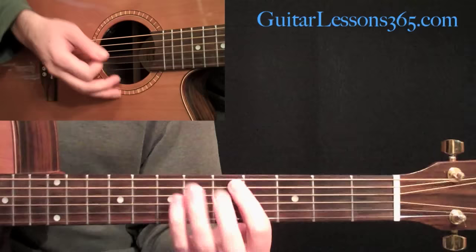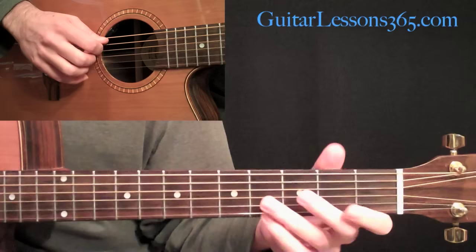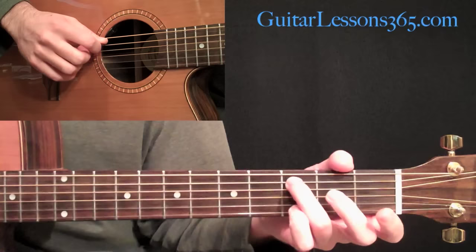So you saw that little intro solo over this opening chord sequence. And now let's go through this opening chord sequence. We're going to start with an open fifth string. So zero on the A string, then three on the A string.